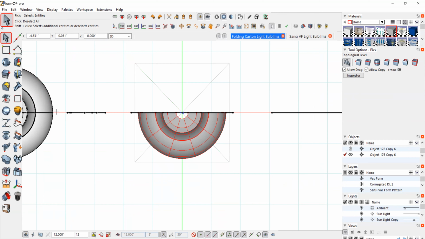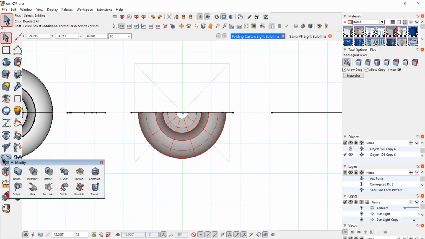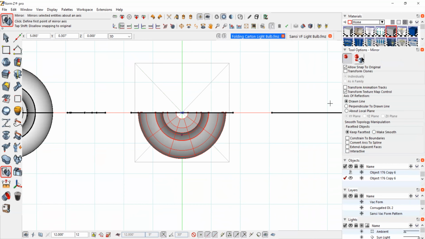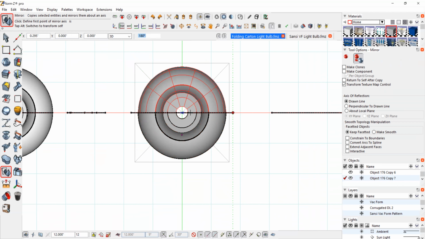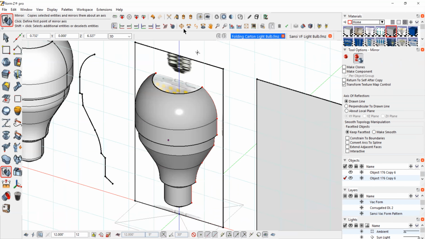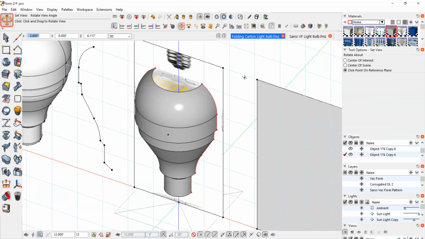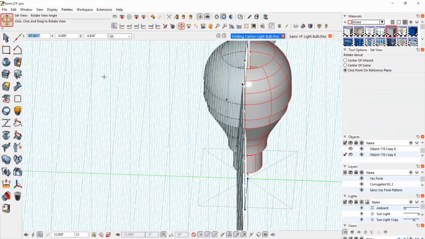So I'm going to mirror this around, and the mirror tool is down here under the transform. There are several kinds of mirrors, but I'm going to mirror this one on the axis. I'm going to mirror copy. So I'm essentially selecting anything on the center. I'm just going to go to this point here and move that over. And now I have that half mirrored to the other side. So we have the two halves.